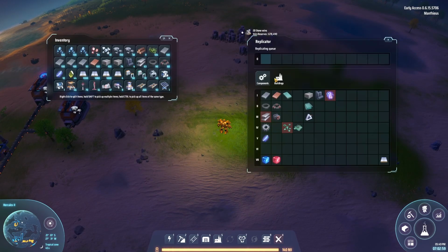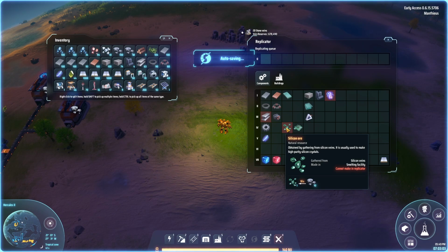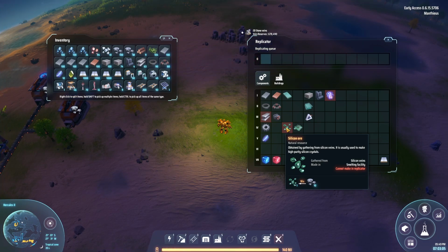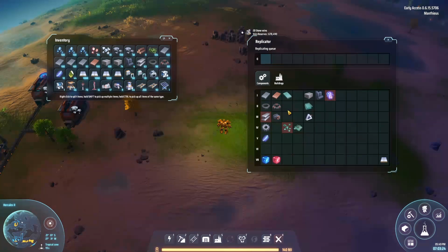If we go into the components, you can see that there's the silicon ore here. Silicon ore can be obtained by smelting together 10 pieces of stone, and it will produce 1 piece of silicon out the end. It takes 10 seconds to do. It's really quite a lengthy process, but it is going to be the only way that we can generate this silicon in the early days. Not only is the silicon going to go into solar panels, it's also going to go into our more advanced processing chips.